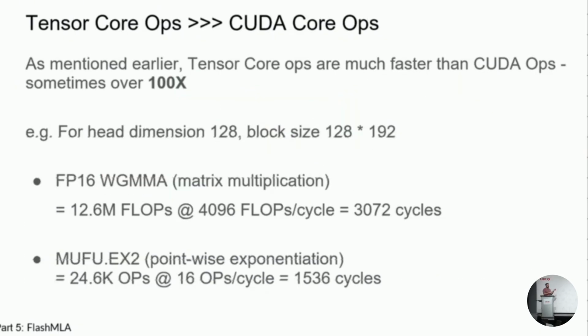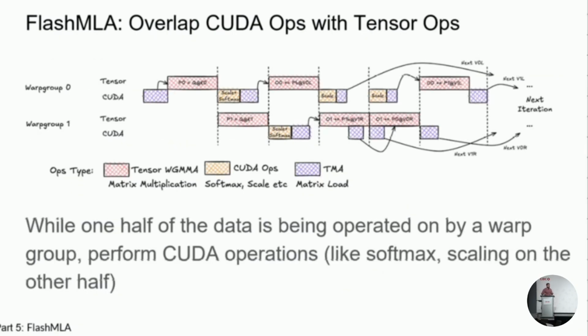This is a recap of what I said earlier: tensor cores are much faster than CUDA cores. Another thing we would want to overlap is tensor core operations with CUDA core operations. This is, again, where the two warp groups come in handy, and this is common in systems programming. It's called a producer-consumer approach. One thread, or one warp group in this case, produces something, for example loads memory or performs a matrix operation, and the other consumes what has been done before. If one loaded memory, the other will operate on that memory. If one already operated on that memory, the other will use that memory or perform a different operation.